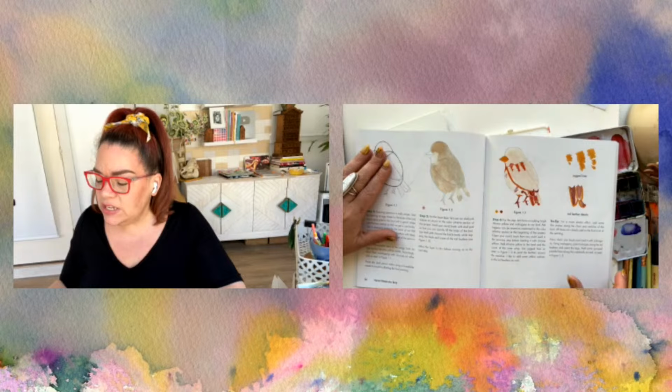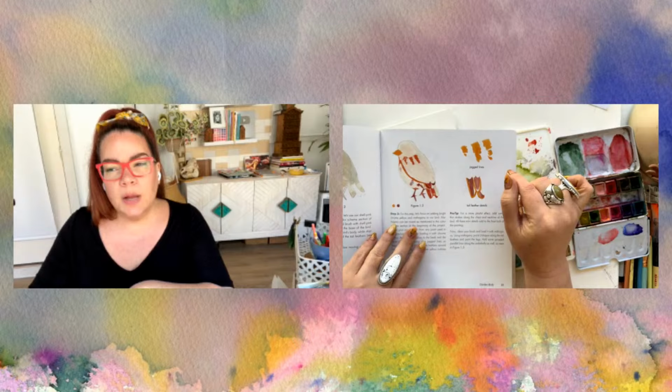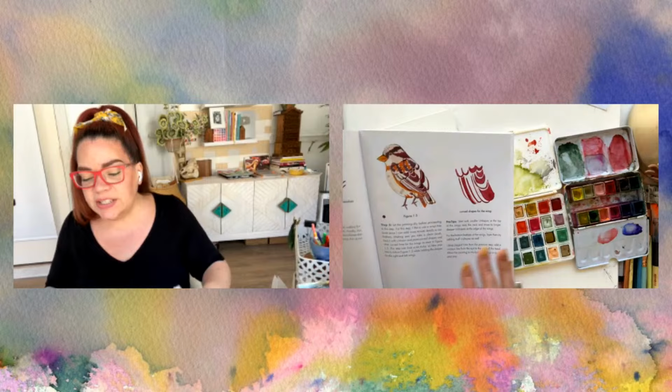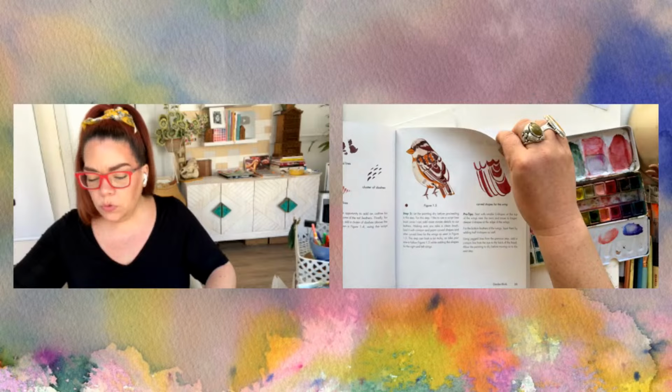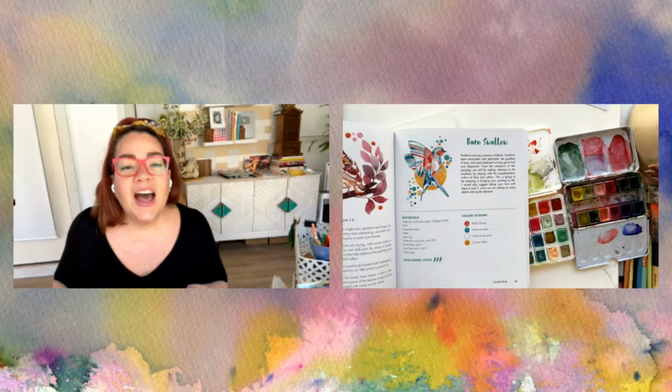I love how she gives you a close up on what type of textural stroke she's using for feathers, jagged lines, that kind of thing. And she does it throughout the instructional pages, right? She does it again here, cluster of dashes. And then she does it here again with the tail feathers or the wing. Actually, yeah, that's the wing. So anywho, yeah, I feel like her style is very similar to mine, Jennifer.